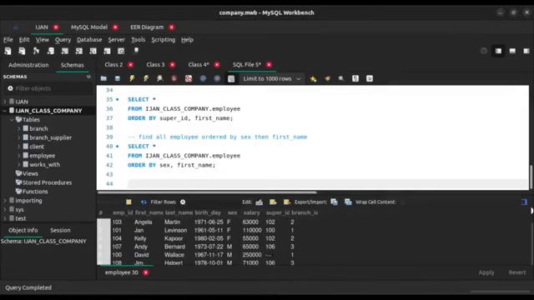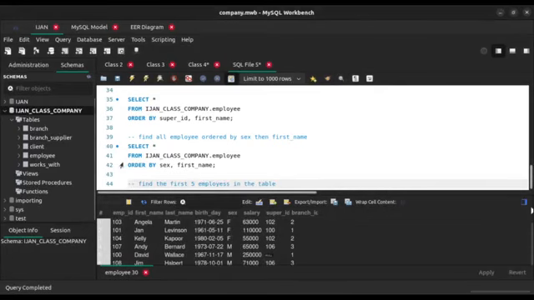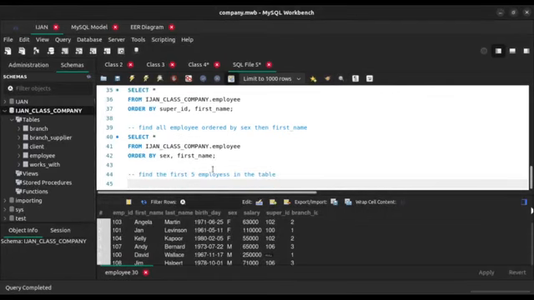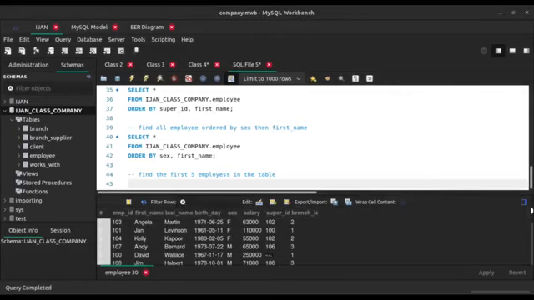Let's look at another one. If you're asked to find the first 5 employees in the table, how do we achieve this? Anybody? These are still simple. I'm just doing it so that we can follow along and get our attention.